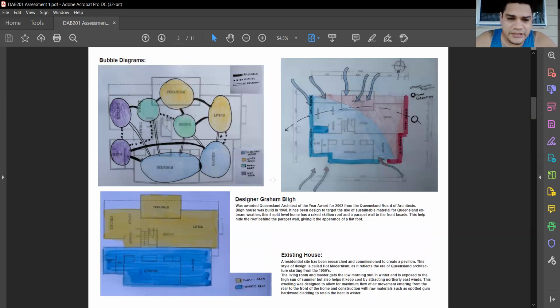So as you can see on the bottom left-hand side, you can see the two divided areas, the private and open areas, where you have all the bedrooms on one side and all the living on the other. On the top right, you can see further where we have divided the bedrooms, the wet areas, the living, and the dining areas into specific colors, so we can see how they relate together.